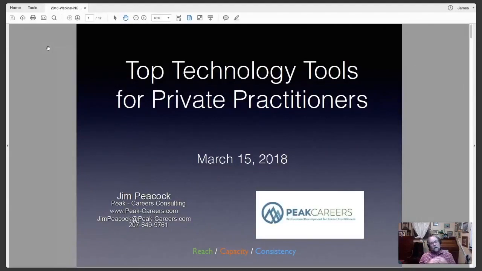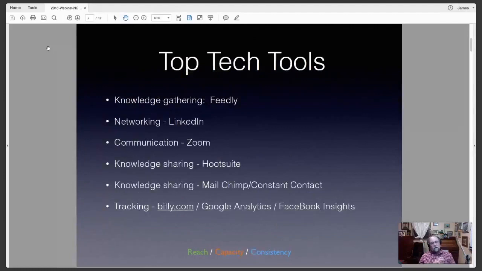Great. So when Sharon approached me, I decided to look at a number of different tech tools, and I broke them out into these areas. Knowledge gathering, because as private practitioners we need to get information and begin to pull it together. Where is our information coming from?